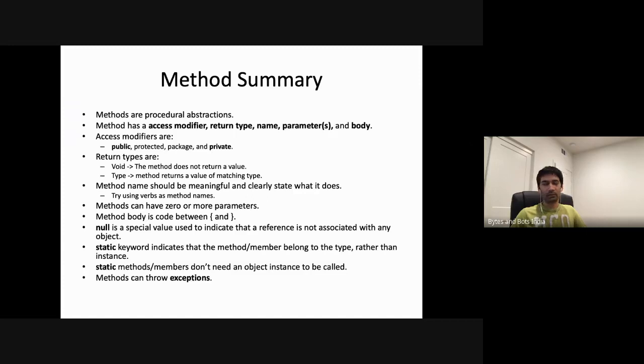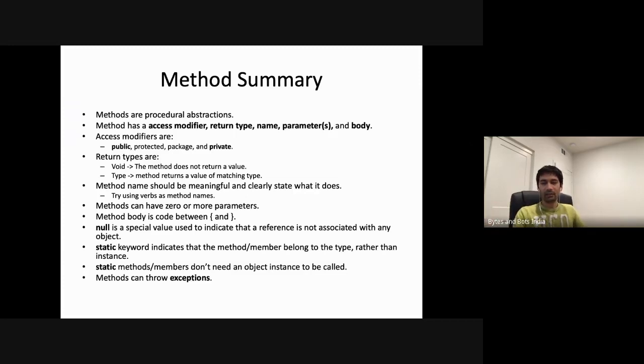And methods can throw exceptions. That's a key point, and we have to be careful about it and use it very wisely. So far what we have seen is we had an object and we could change everything in it. From there, now we have an object and we can change it only through methods. So we have come this far.